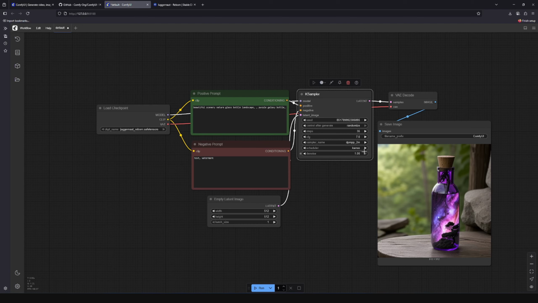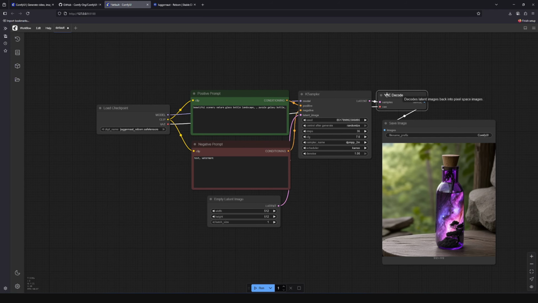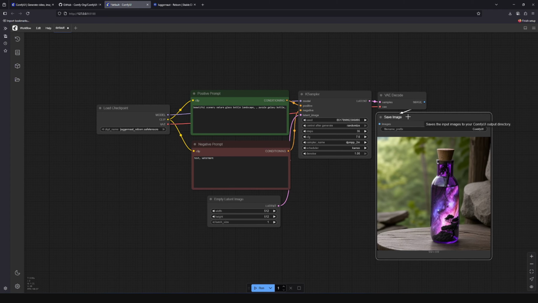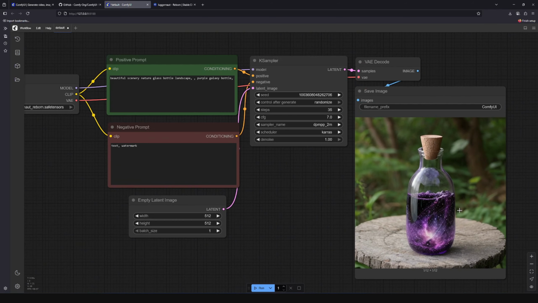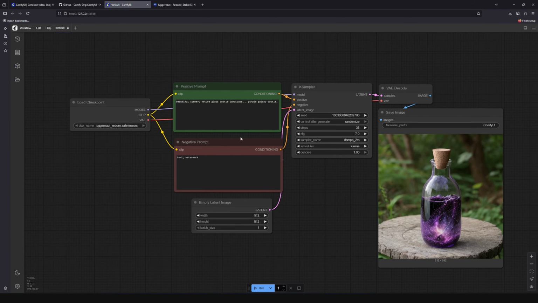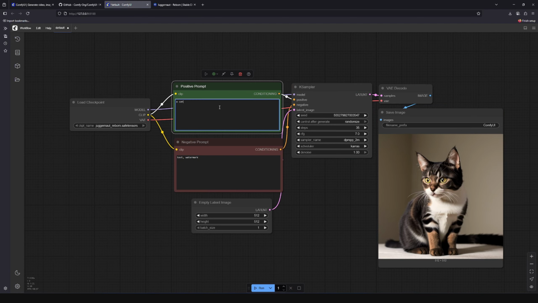For denoise you can choose a value between 0 and 1. We are using text-to-image and not image-to-image, so our starting point is the noise of the empty latent image, and using 1 means it is completely removing the noise and creating a new image. I will show you how to do image-to-image later. Let's run it and see the results. I will use a basic prompt after this. Let's try a cat. It will take less time now. This generated image looks realistic.